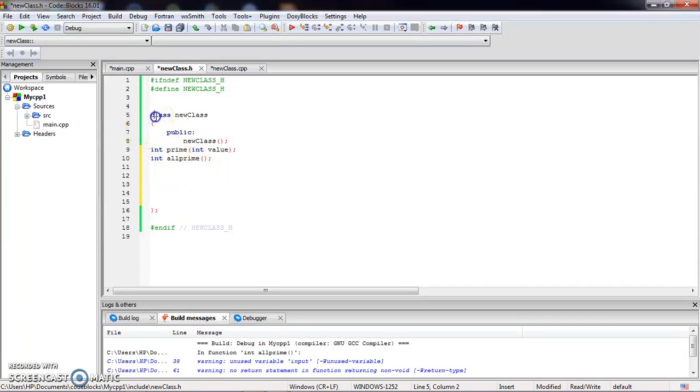To do that, in every program you have to have a class. We have something we call a class here. The class allows you to create, this class is a class inside the header file, and this is a file.